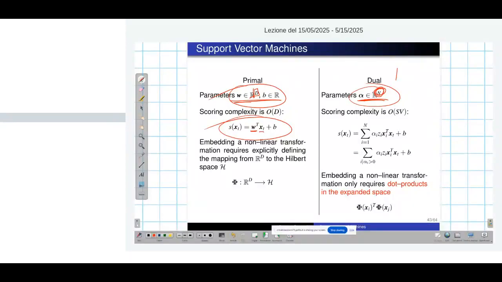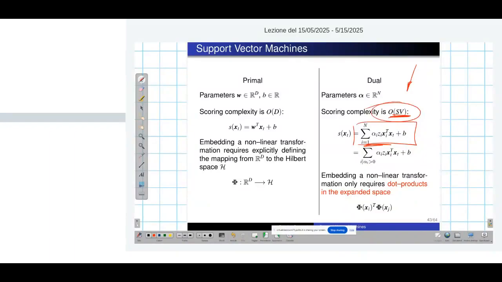So typically we already see that this will be easier to implement if I have few points of large dimensionality. It is typically where I want to use a large margin solution. Remember that large margin is used to generalize better. So if I have large dimensional samples and not many samples, then a large margin solution is something that may be good for my problem. Scoring has a complexity that depends on the number of support vectors, if I express it in the dual.